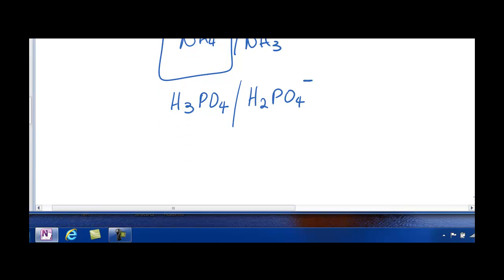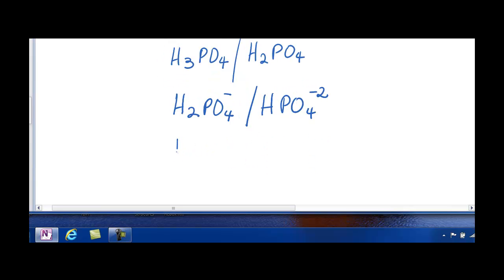Let me give you another one. If I have this fellow acting as an acid, H2BO4 minus, what would be its conjugate base? HBO4. I remove another H plus, so it's HBO4 negative 2. Another one. This is a polyprotic acid, because it releases more than one hydrogen ion. HBO4 negative 2 can release a hydrogen ion? According to Arrhenius? Yep. And what do I form? BO4 minus 3. So these are all acids, and these are all bases.